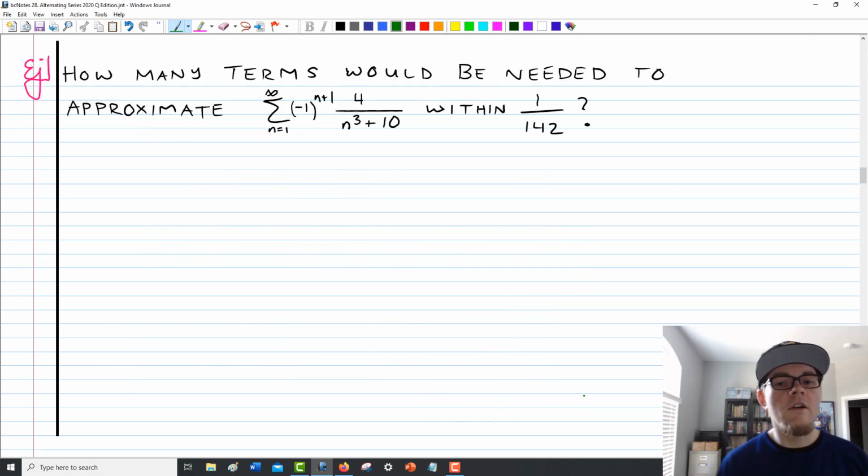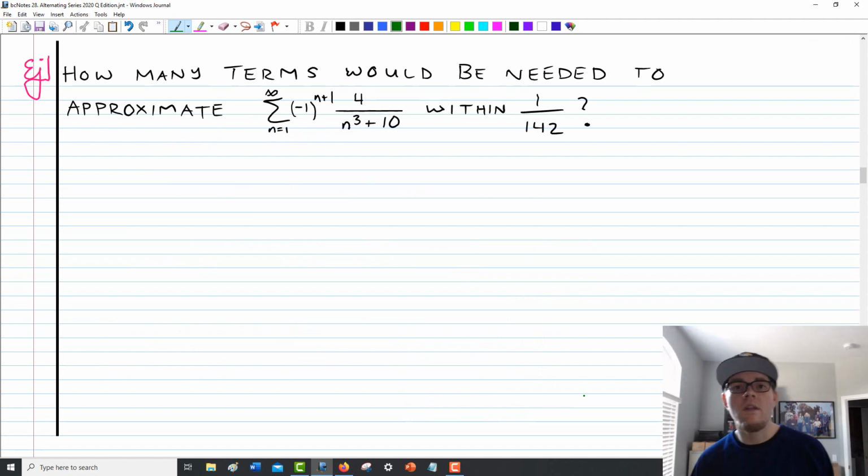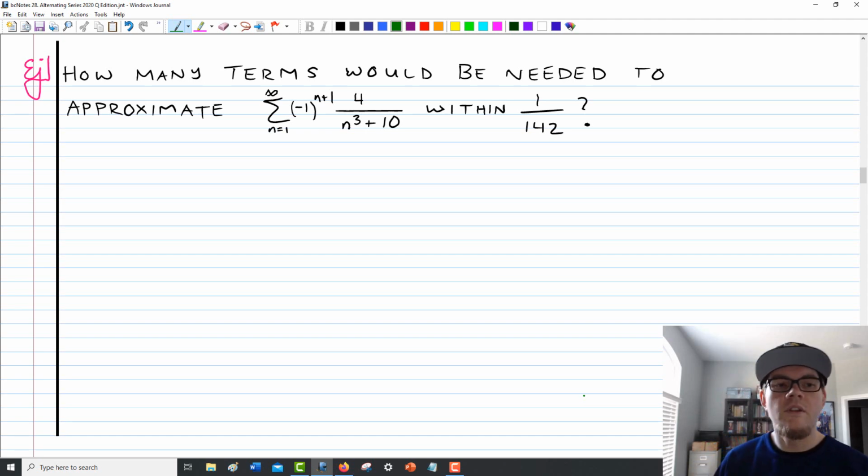Having said that, there is one other way we could ask a question that's similar to this one. Unfortunately, I've chosen a problem that requires us to use a calculator, whereas most of this unit does not require a calculator. So bear with me, we will have to pull back in Desmos in just a second.